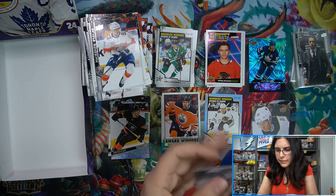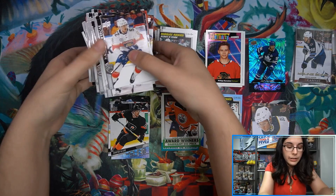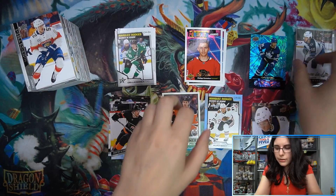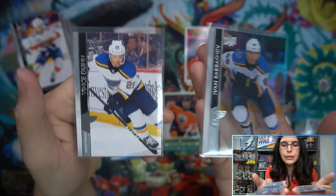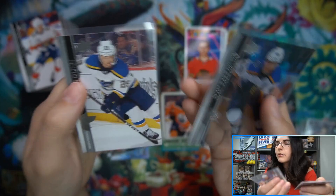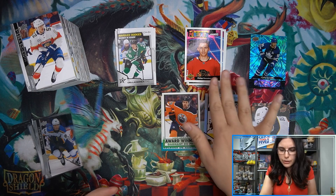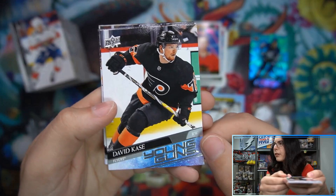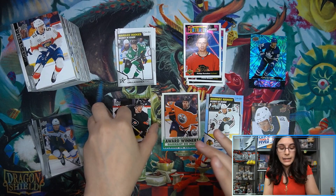Let's go ahead and tidy up and get into our customary end-of-box recap. Starting with our sleeve cards: bonus Young Gun Jansen Harkins for the Jets, Johnny Gaudreau photo variation, two Blues parallels — Clear Cut Barbashev and French variant Dunn. A little bit of a theme here; we did find a Young Gun for the Blues as well but it didn't carry as strong a theme as I was expecting. Also found some Blackhawks stuff — a lot of Kurashevs in the inserts — the blue parallel and Portraits Rookies. For our Young Guns we had Kaza, Smith, Chatfield, Prisky, Mikula, and Entwistle — six regular Young Guns and one extra in that Canvas.